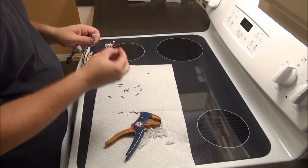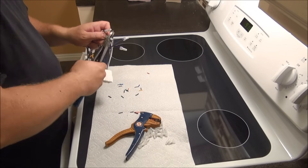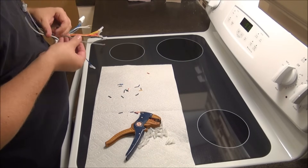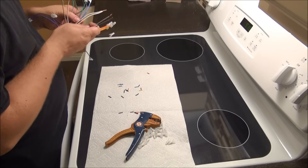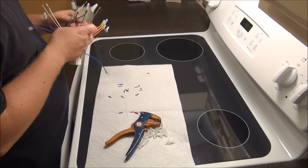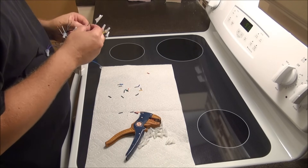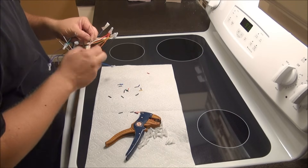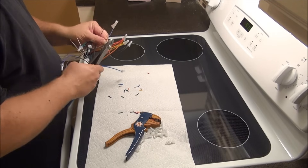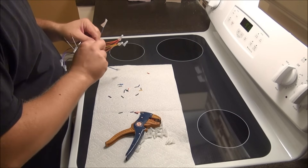It is important that you go negative to negative. The reason I do the speaker wires starting with the purple first — that's your right rear, which is your furthest away from you in the driver's seat — then I go to the left rear, then I go to the right front, which is your gray wires. This really doesn't matter what order you do it in, but my mindset goes that way and I believe it makes me a little bit faster, and I also make sure I get the polarity correct and don't miss any connections, essentially running off a checklist.